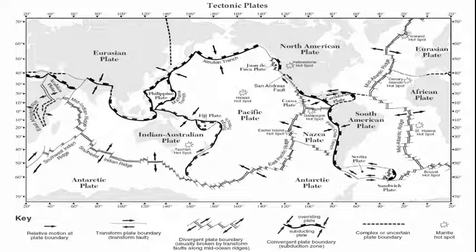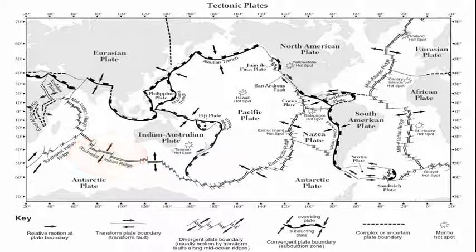Now, if you look at page 5 in your reference table, there's a continuous mountain range called the Mid-Ocean Ridge. It just has different names in different locations. In the Atlantic, it's called the Mid-Atlantic Ridge. In the Pacific, it's called the East Pacific Ridge. In the Indian Ocean, it's got a couple names: Mid-Indian Ridge, Southwest Indian Ridge, and the Southeast Indian Ridge.